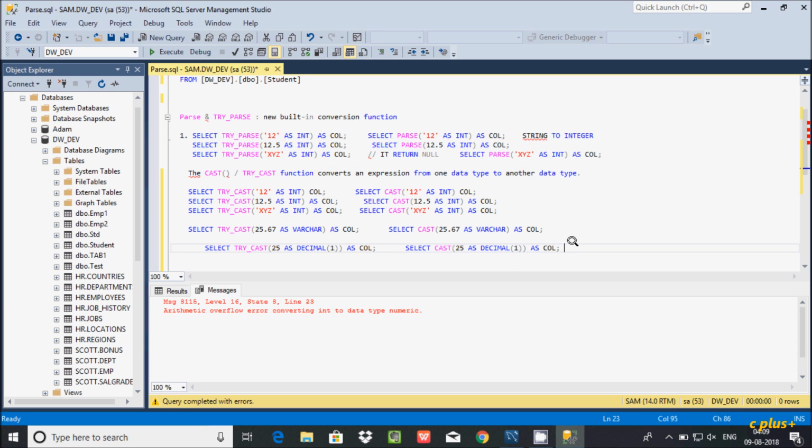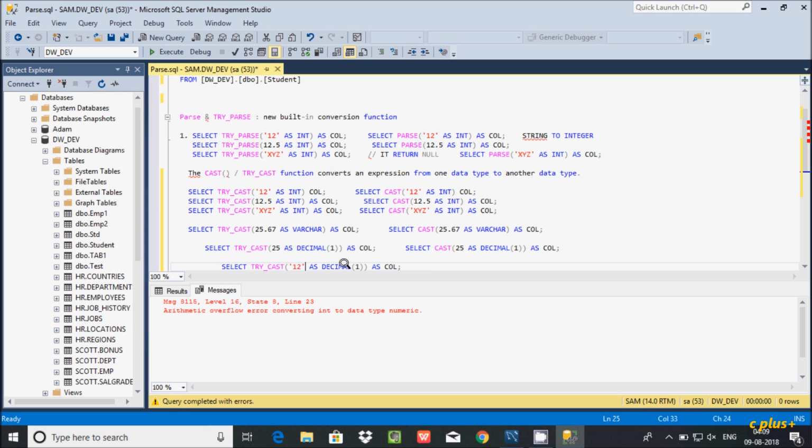Now after this, you can convert any string value into decimal also. So TRY_CAST, and here let's give a string, 12.